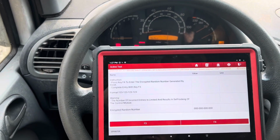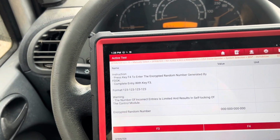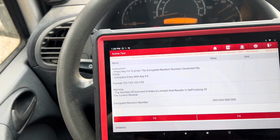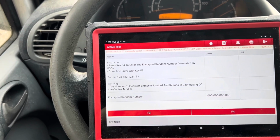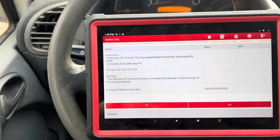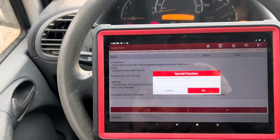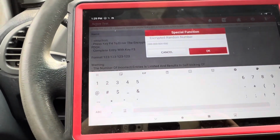Okay, interesting. I've never done this before. It says instruction, press F4 to enter the encrypted random number generated by FDOK. Complete entry, key with F3. Warning, the number of incorrect entries is limited and results in self-locking out of the control module. Encrypted random number, a bunch of zeros. So I guess we start with F4. Encrypted random number. Interesting. I don't know what I'm doing, but that's the number it was presenting me.